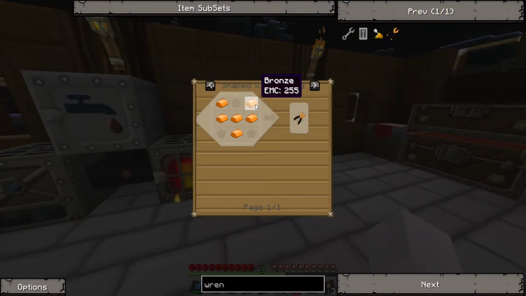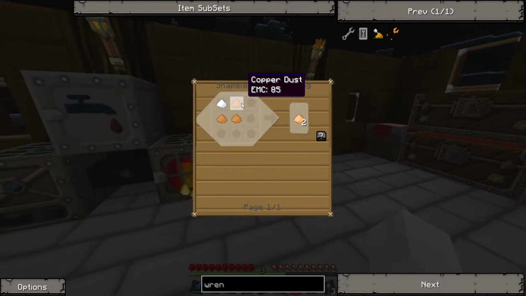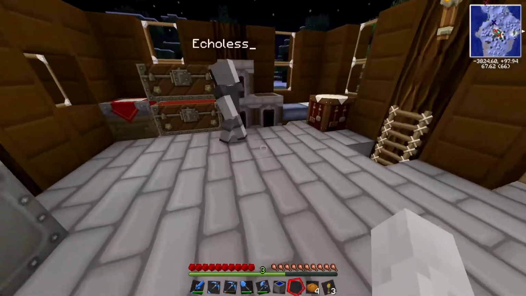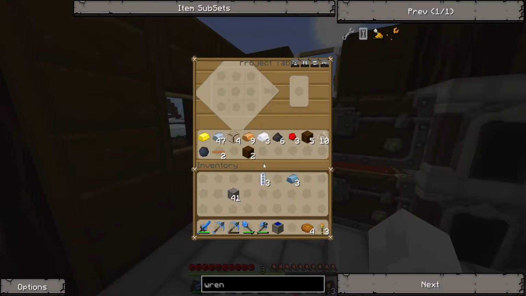So we need bronze, and to get bronze you smelt bronze dust, and to get bronze dust, mix copper and tin dust, which you get through the macerator. It is honestly really confusing. It can be so confusing. We'll also need, I think it's 2 copper cables, or is it 1? I don't remember. I think it's 1.